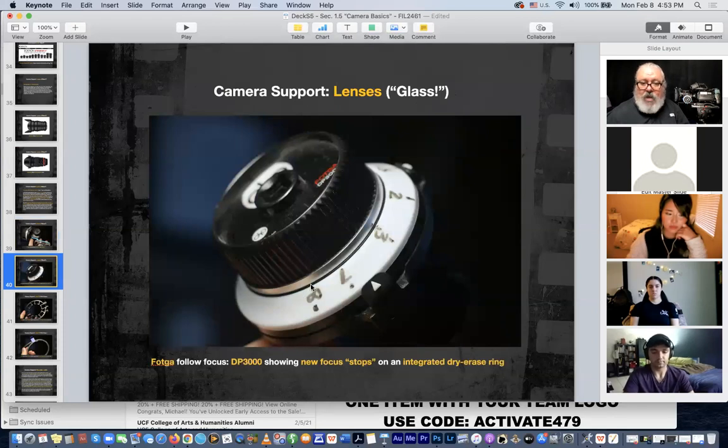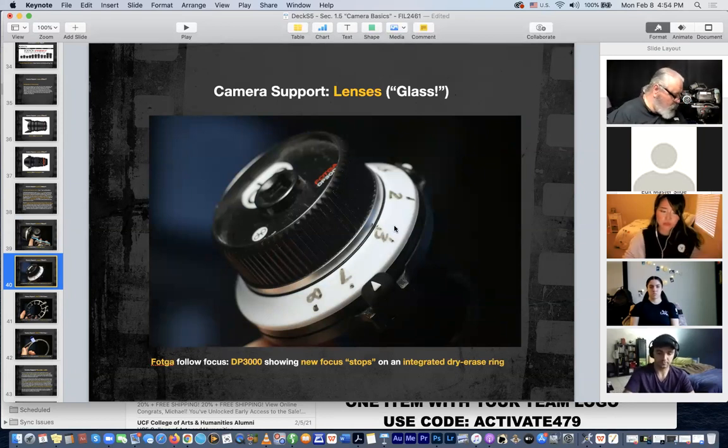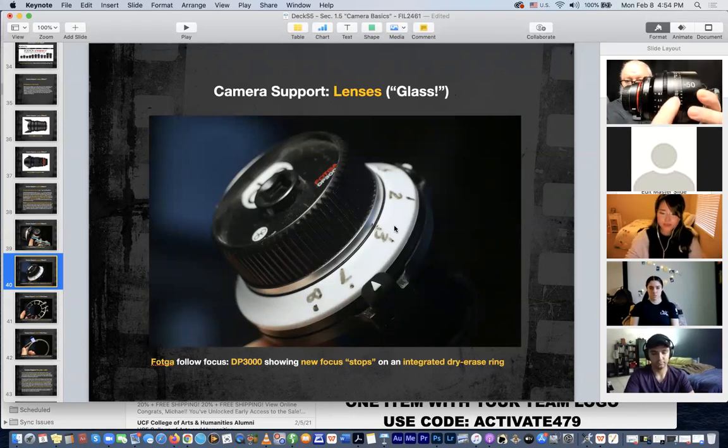Follow focus will also have a dry erase ring incorporated in it so that you can transfer the lens markings off the barrel of your cinema lens to the focus wheel. So if you've got your cinema lens here with all these focus distances on there, as you turn that focus wheel, the lens is turning and it's telling you what distance you're set to. And you can transfer all this information to your focus wheel so that if you can't see the lens barrel from where you've got to stand to control focus, but you can see your focus wheel, you still have the information. You can make the right focus adjustments.